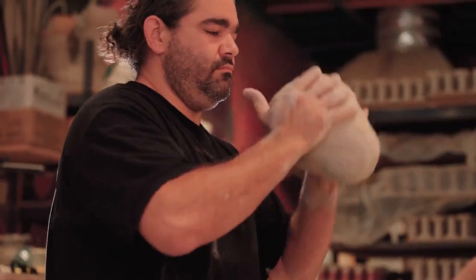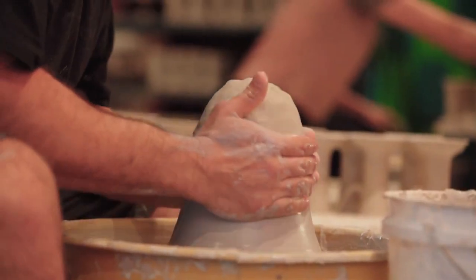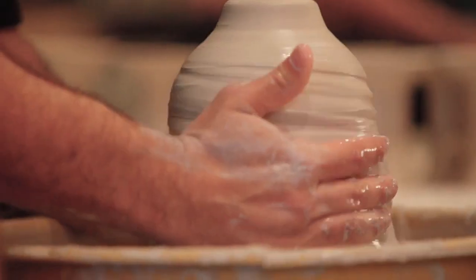It gets trimmed, thrown. You know, they get fired for 24 hours at least 2 times. They get hand glazed. It's an enjoyable process. It's long, it's slow, it's arduous, but you know, it's something we love doing and we enjoy it.